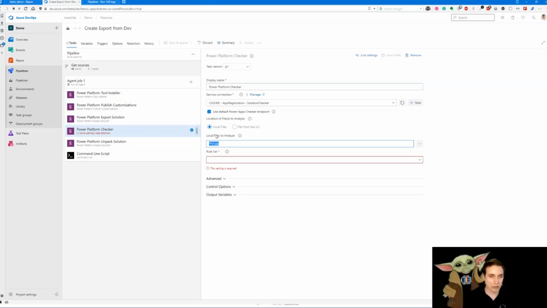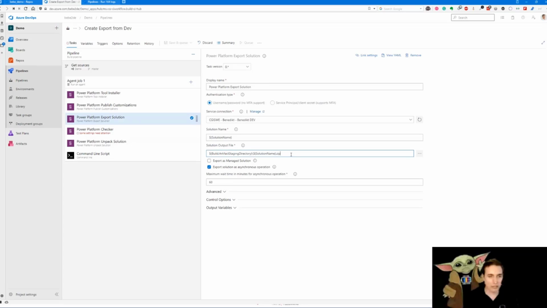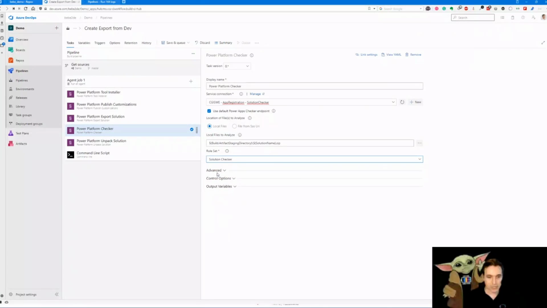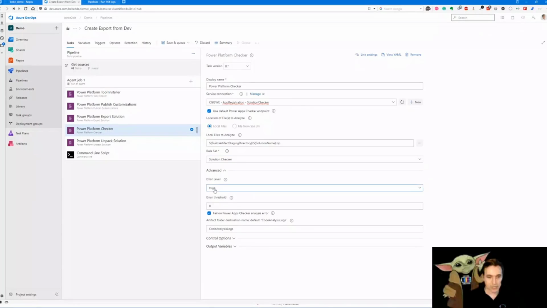The local file we want to analyze is the output of the export solution, like this. Then we have to choose a rule set. It's solution checker, because that's what we want to use here. And then you can specify a threshold, for example.